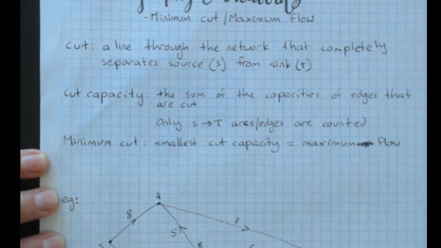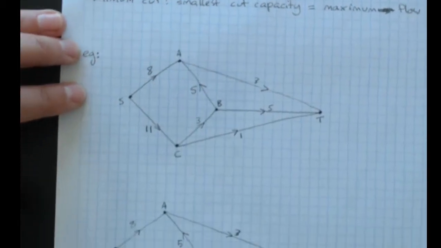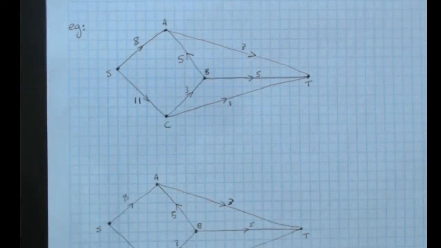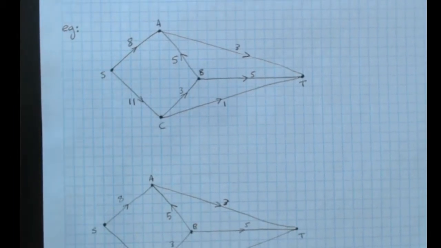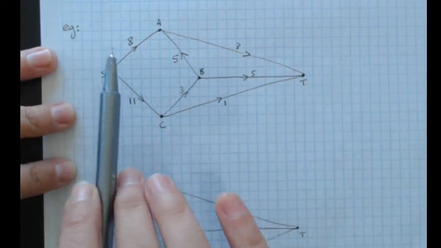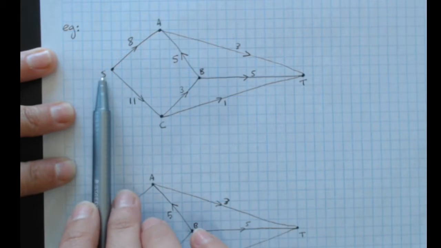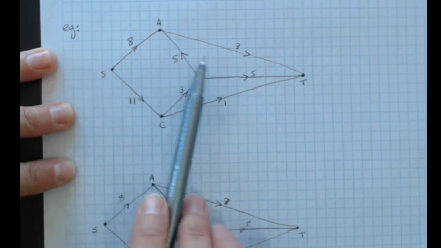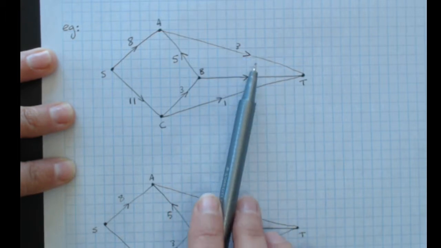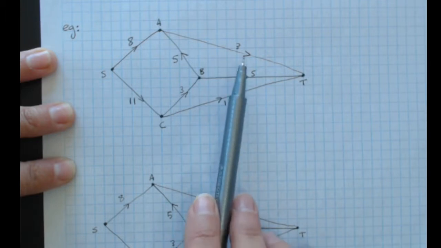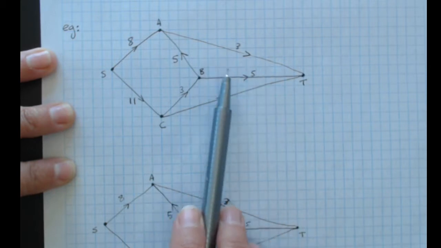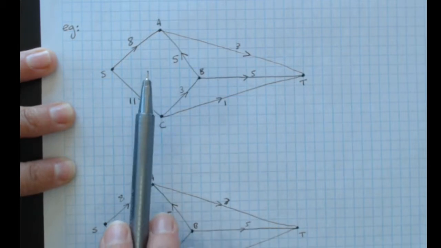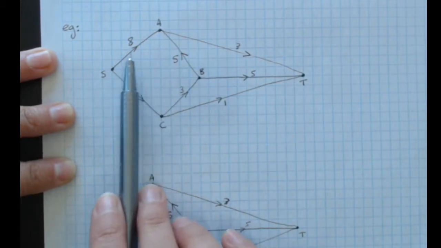Now we will work through the one example and I'll do it twice. The reason I'll do it twice is that sometimes you're going to find this easier to do by inspection, just looking for the maximum flow logically. How I tend to do this by inspection is I'll look at what is coming into the system. I've got 19 coming into the system from the source. I'll look at what's the most that can be coming into the sink: 3 plus 5 plus 1. The most that could possibly be coming into the sink is 9, so there's definitely something reducing the maximum flow.